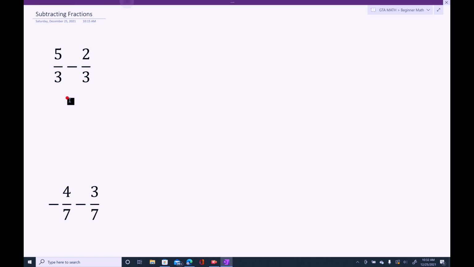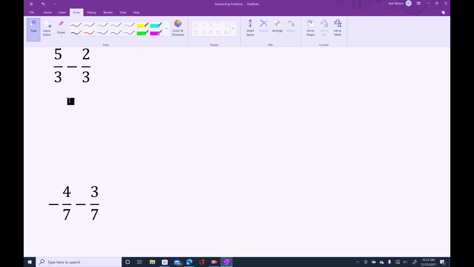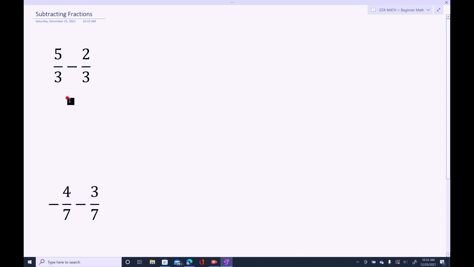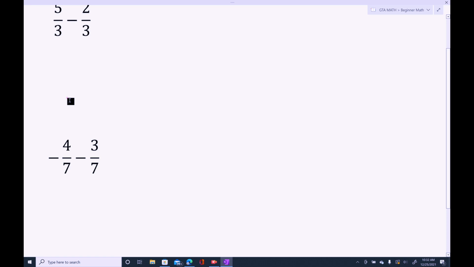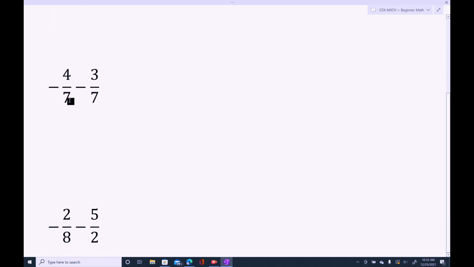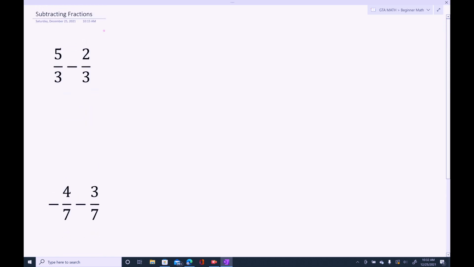I don't have anything else clever to say, so we're just gonna get right into it. I know fractions can be difficult for some people when they first start seeing them. So just to make things simple, the first example I have is a very straightforward, linear, left to right subtraction. Problem number two gets a little tougher, and then I have probably a more difficult fraction that you would see in a subtraction scenario from beginning math all the way up until calculus. This is kind of as crazy as it gets on a regular basis. So let's just start at the top.